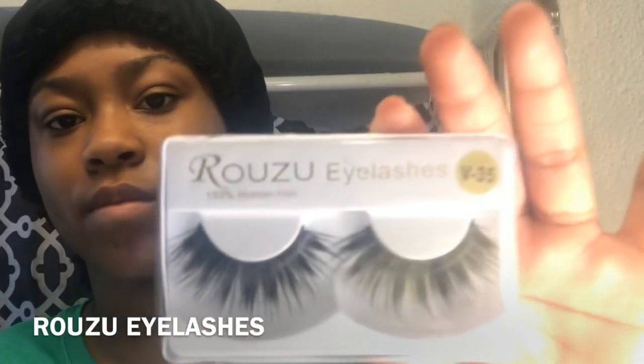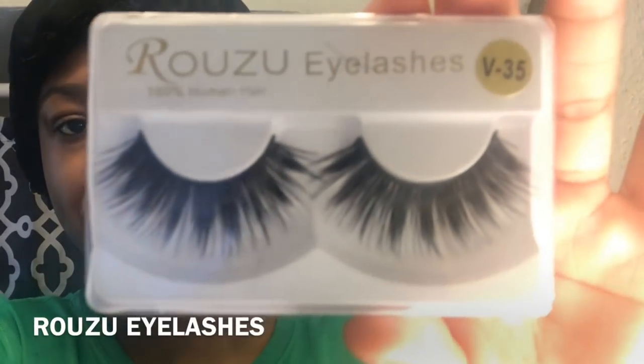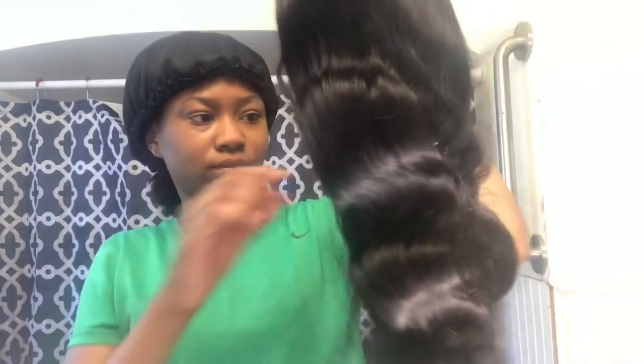Got some eyelashes. I don't really like these eyelashes, and I'm not trying to run no eyelashes because I'm trying to grow my eyelashes back. So, yeah. The hair is really wavy and cute, as y'all can see.